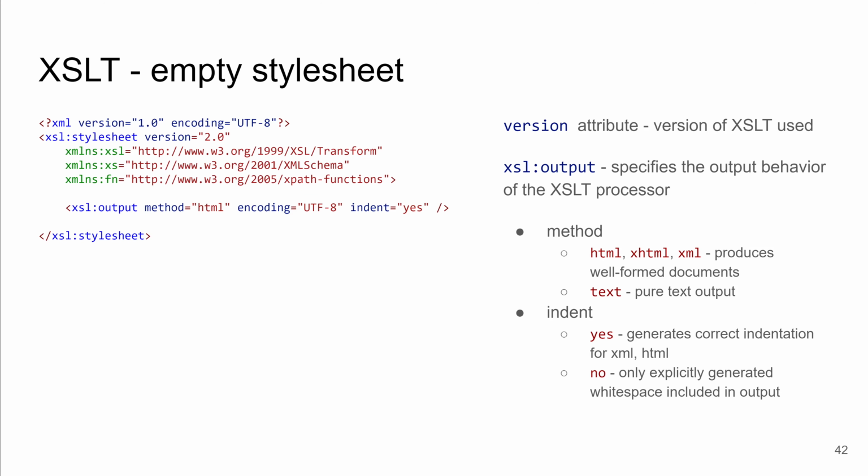And the indent attribute, for those formatted outputs like XML, HTML, and so on, says that the XSLT processor should output an indented document. We'll see that in a moment. It basically means that it is nicely structured. Worth noting is that when you generate other than markup languages, you use the text method, and in that case all the white space from the style sheet gets outputted, and then obviously you cannot indent the output because it is not clear what format it should use.